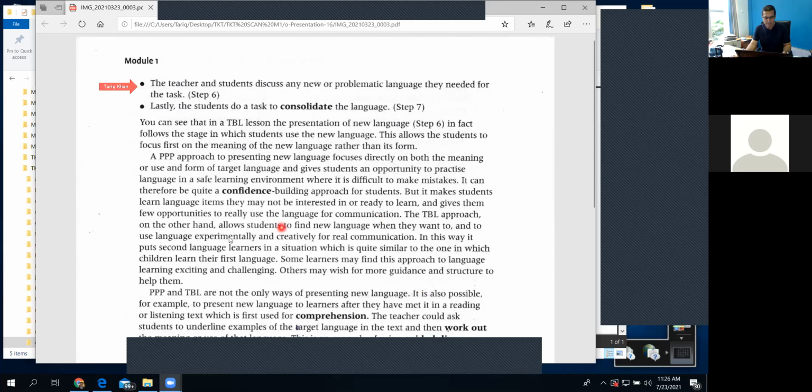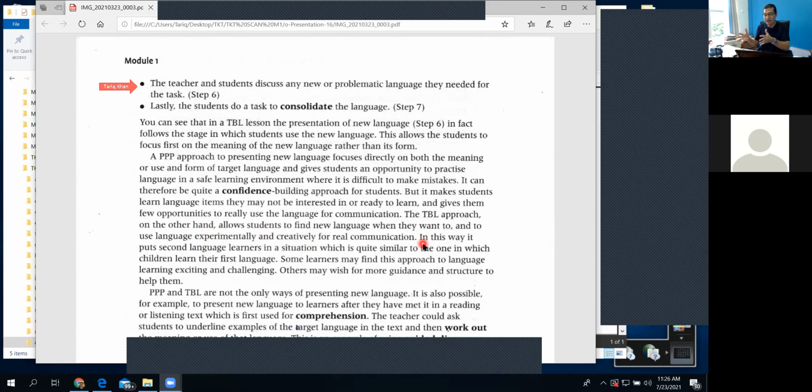The TBL approach, now we'll talk about the TBL side, on the other hand, allows students to find new language when they want to, and to use language experimentally, creatively, for real communication. Now, in communication, the students can try different ways of expressing themselves in their own way. Why?